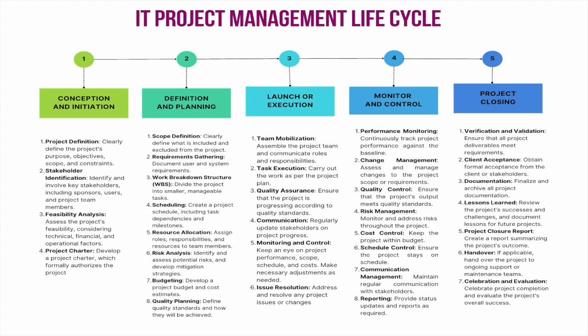And then we have the execution or launch phase, where the team's roles and responsibilities are carried out during this phase. And then also the task execution: make sure that all the team members carry out their tasks. And then quality assurance: ensure that we are progressing with the quality we were expected to get, and ensure that the communication regularly updates the stakeholders on the project progress.